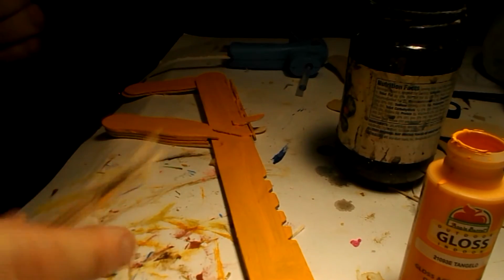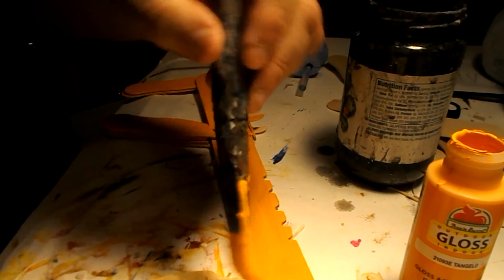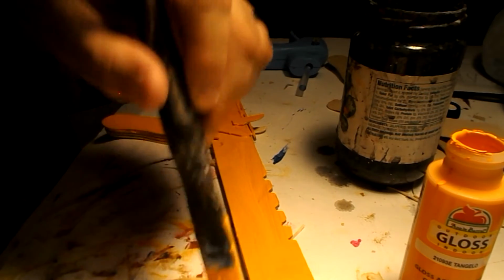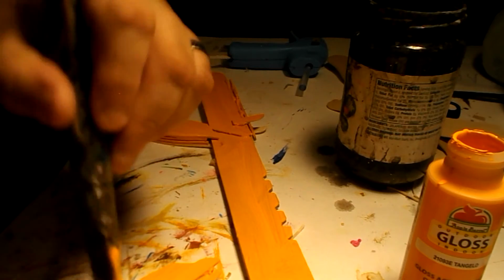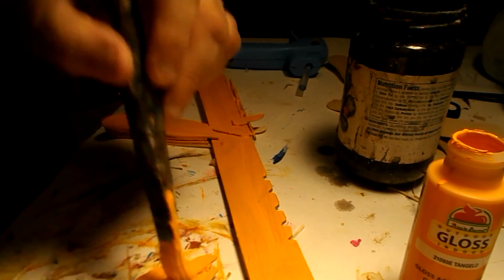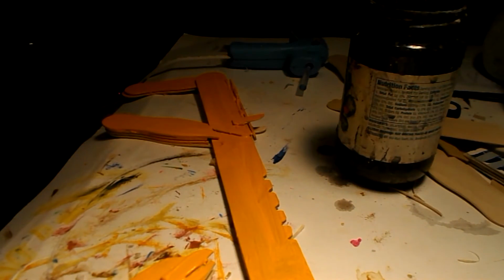So we're going to paint that, and we're going to paint this side here, and paint the hand grip, the front hand grip, and we're going to let that dry, and we'll be back when it's done. Go ahead and paint this side up. And let it dry. Be back with you guys in a bit.